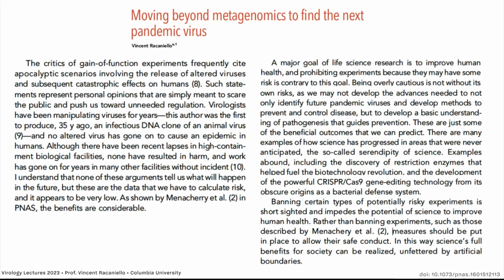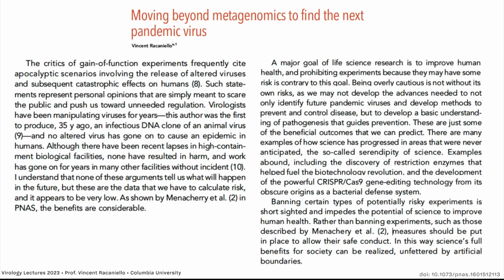And so I'm going to leave this. You could read this on your own. I'm not going to read it here. But this is an opinion I wrote a number of years ago in PNAS. It was an article describing the kinds of gain of function experiments with coronaviruses that was published. In other words, taking sequences that you obtained from bats and asking, do they encode spike proteins, which could potentially make a human pathogenic virus.